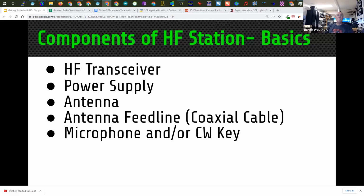You may also have to come up with a microphone or a key. Most modern radios that we've been talking about, like ICOMs, the Yaesus, Kenwoods, they typically come with a microphone. So you don't have to worry about that. But if you want to learn CW or you're going to be active on CW, you'll need a key or a keyer to do that. Of course, you can also use a computer to do CW as well.